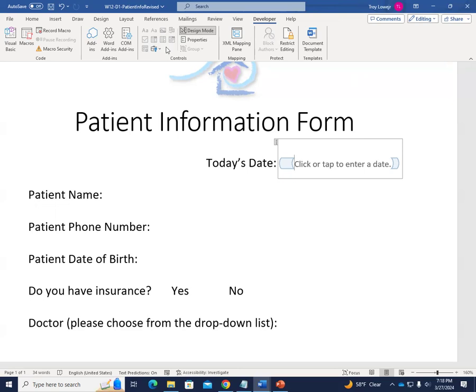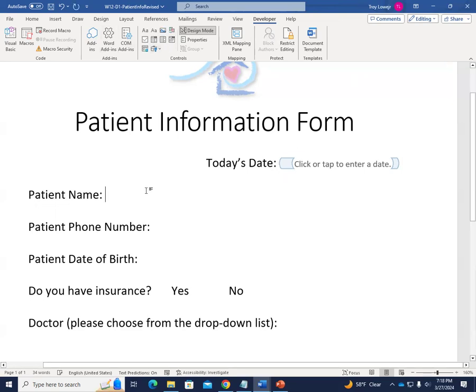So on patient name, we're doing a rich text content control.